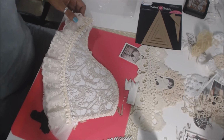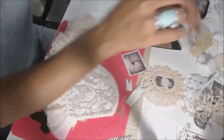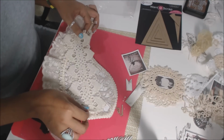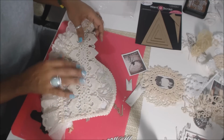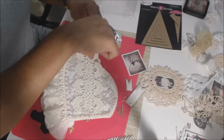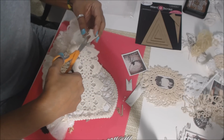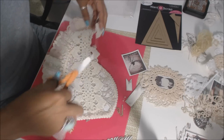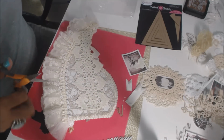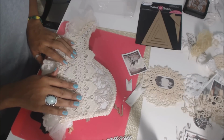Now we're going to take this trim from Creating with Details, and we're going to go almost like in a little angle. But I am going to cut that one there. That's a little too much right there. And we'll trim this one off so it doesn't look funny. Go that way.